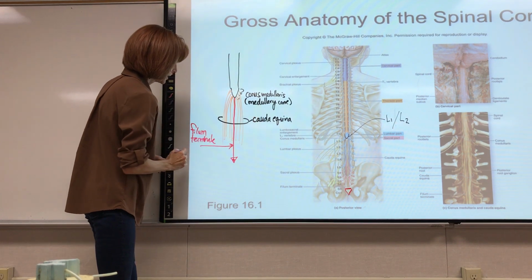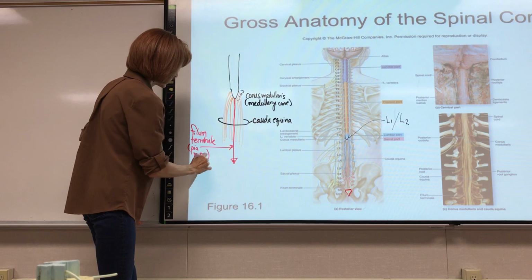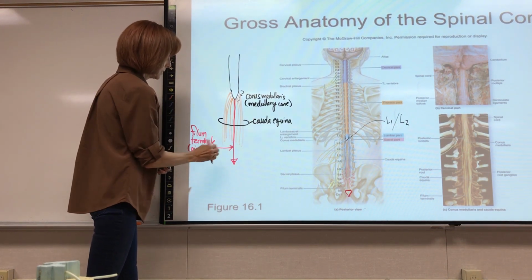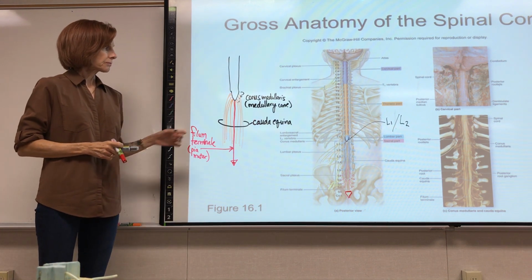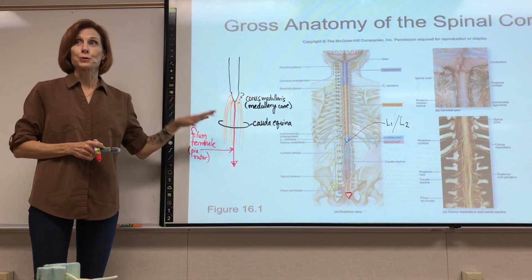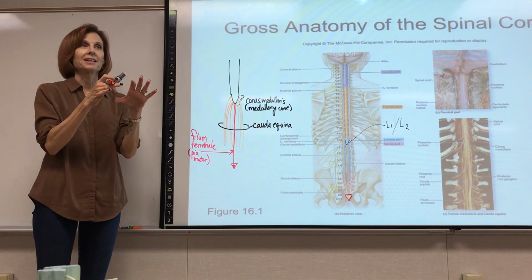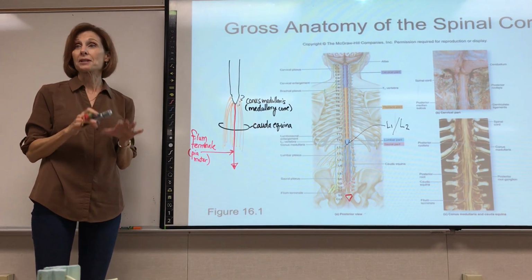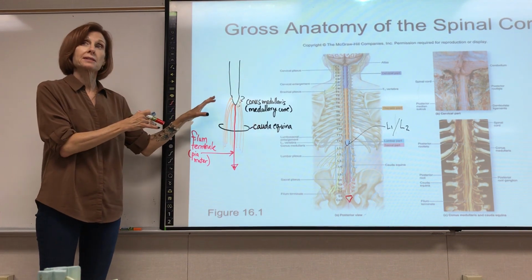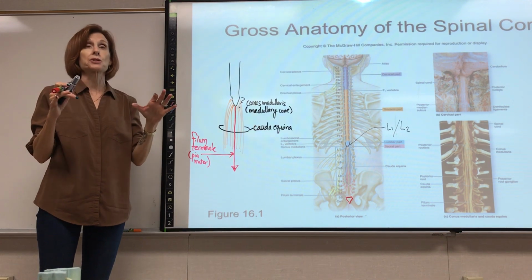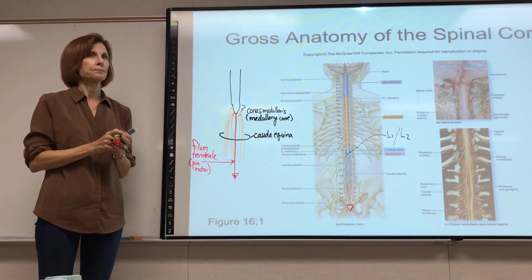Okay, the filum terminale is a piece of the pia mater coming off the bottom of the cord and attaching to the coccyx. So, although these three structures do not look alike, I think because they're in the same area, people get these mixed up all the time. So I think it's a good thing to draw this and label it yourself, just to get all these different parts straight so you don't get them mixed up.